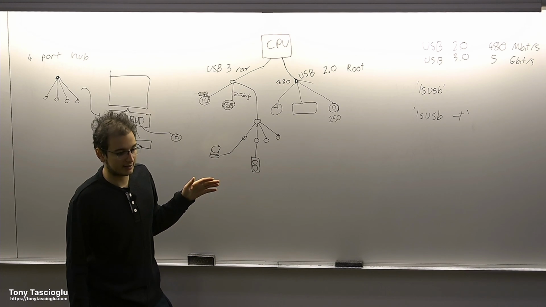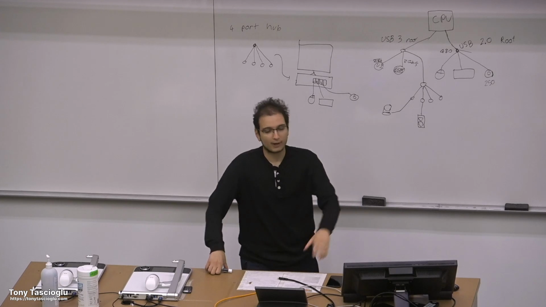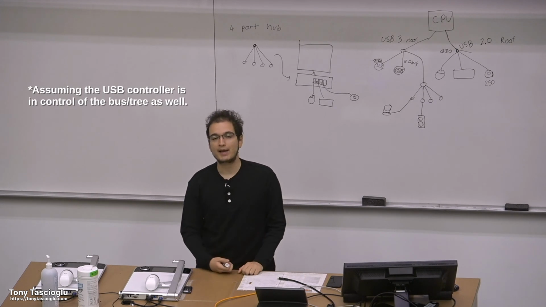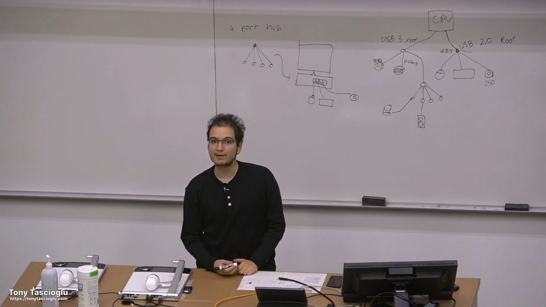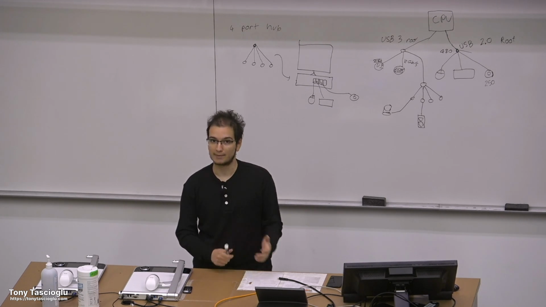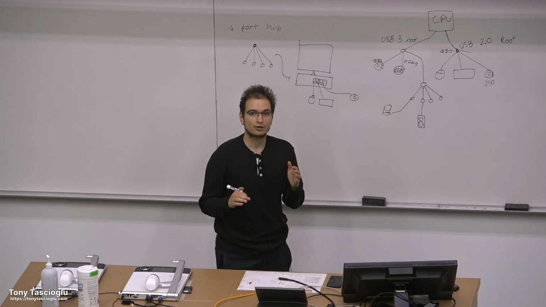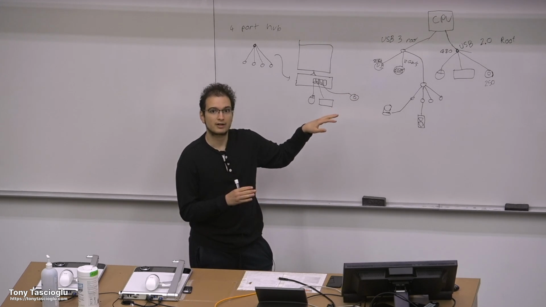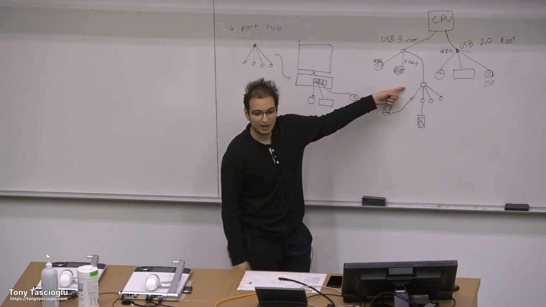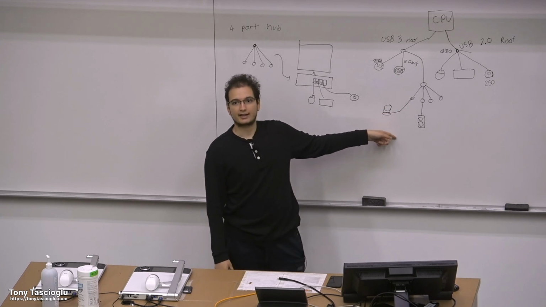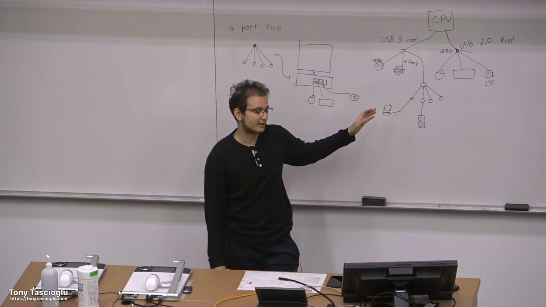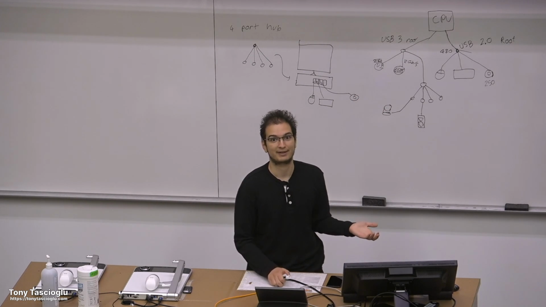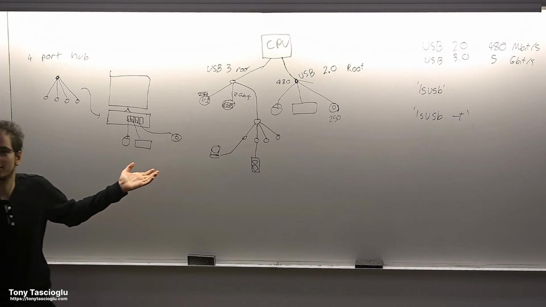Now, back to the point: with USB, a particular decision was taken about whether the devices should be smart or whether the hubs should be smart. And basically the consensus was that there's not going to be very many USB roots and not very many USB hubs, but there's going to be a lot of USB devices. So if we make the USB devices themselves really dumb and we make the hubs and root a lot smarter, this will be a lot more efficient, because then each device can just think that it's talking to the root. So we don't have to put any expensive logic here. We have fewer of the expensive things and more of the cheaper things, which is good economics. Also good engineering, I suppose.